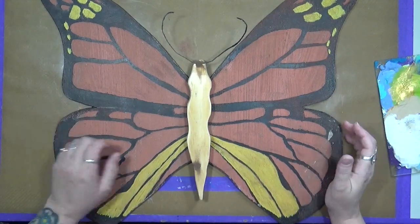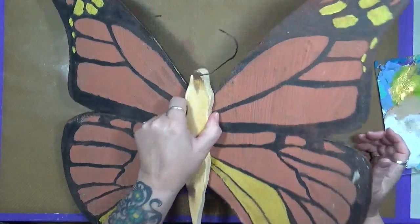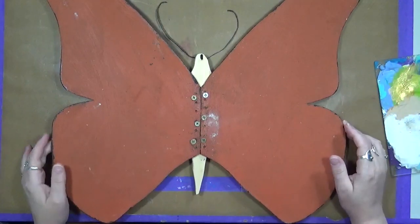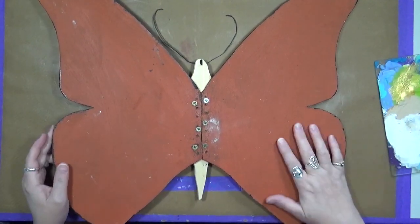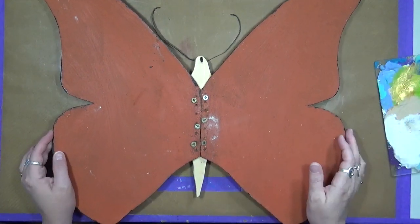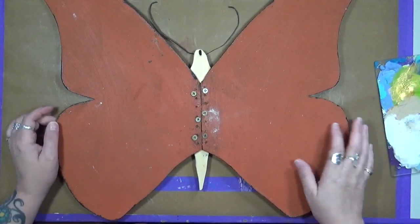So, I'm just going to fast forward through the process. I'm not really sure what I'm going to do yet. I know the first thing I'm going to do is get rid of this orange because I don't like the orange. So, this is going to be painted black. So, I'm going to do that first, and then we're going to work on the other side. So, I hope you guys enjoy, and we'll chat at the end.